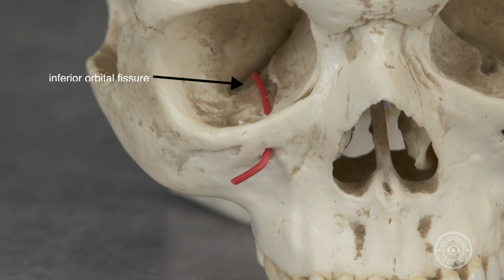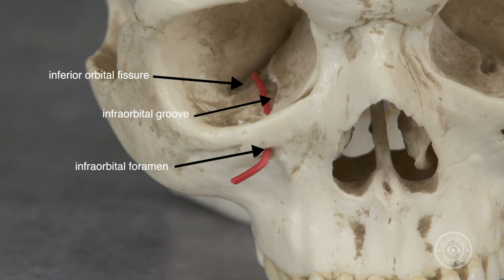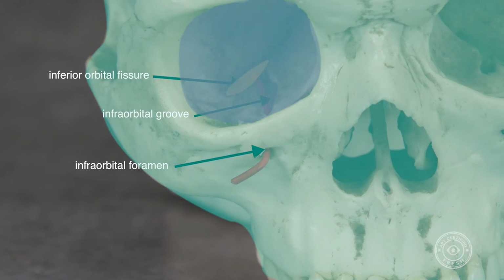In the orbit, it runs along the floor through the infraorbital groove, infraorbital canal, and then through the infraorbital foramen, out to the face. That is a path that covers 3 dissections: this one, plus the orbit, and the face. Ask your colleagues for some peer teaching on those other topics.